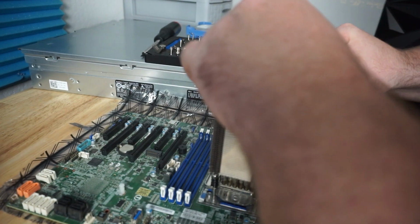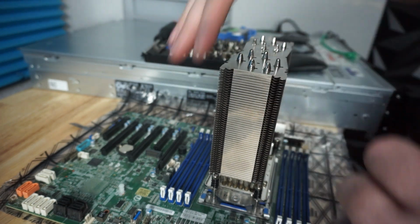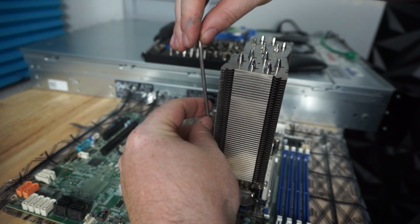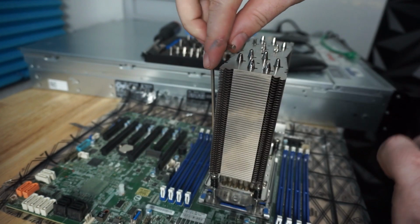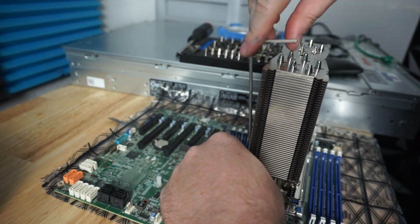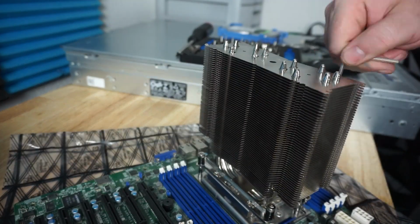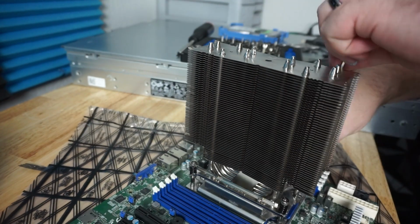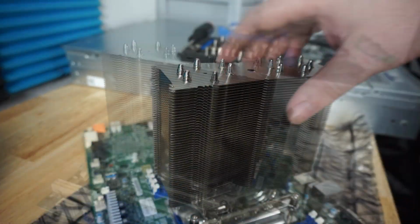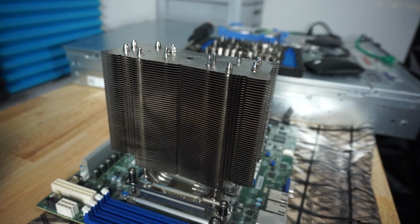Okay, and what I like to do when I'm doing stuff like this is come across to the opposite side because I want to create that cross tension. I want to make sure that this is actually going to be even. You know what I'm saying? So we need to do a cross pattern here. We have successfully installed the cooler. Let's go.